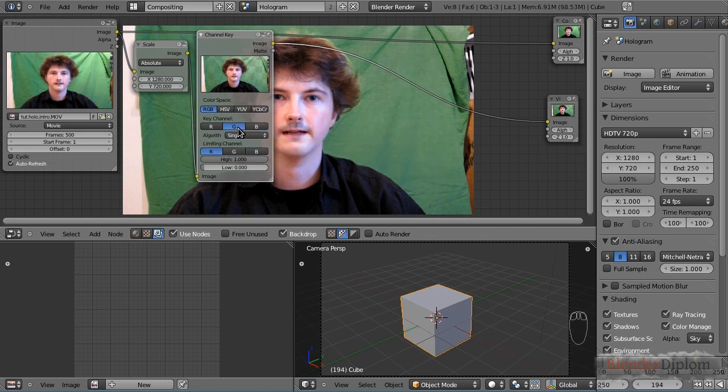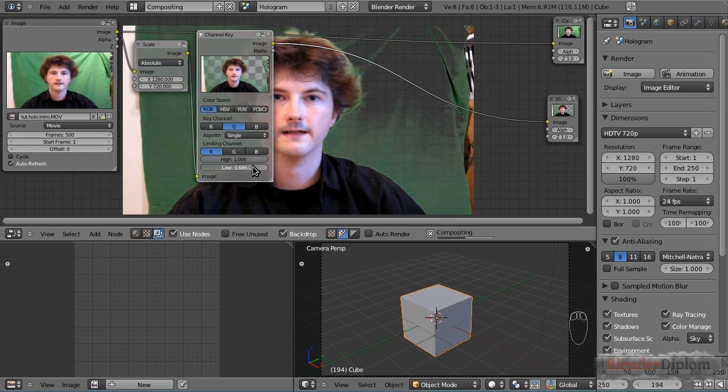So now we can key the channels against each other, and of course we key green because our green screen is green, against another channel, and let's see, it should be either red or blue, which one works better. The low value should be the green one, and it's already gone pretty much. And let's also reduce the high value a little to get here a more decent key.